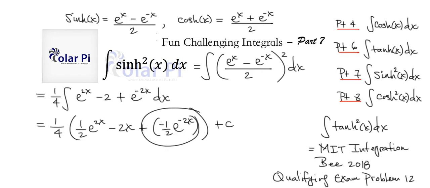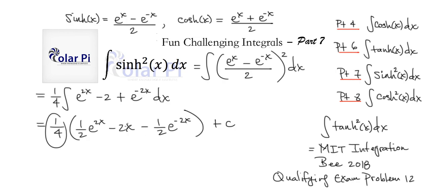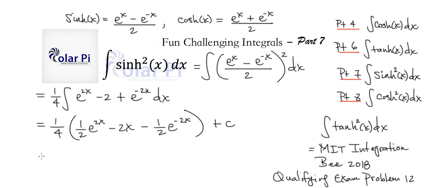I can write it a bit cleaner — instead of double parentheses, I'll write a minus and write it more cleanly. So minus 1/2 e to the negative 2x, plus C. Now I'm going to distribute the 1/4 to all three terms, but lead with the middle term first. So 1/4 times minus 2x gives minus 1/2 x, and then I'll keep the 1/4 factored out for the other terms.